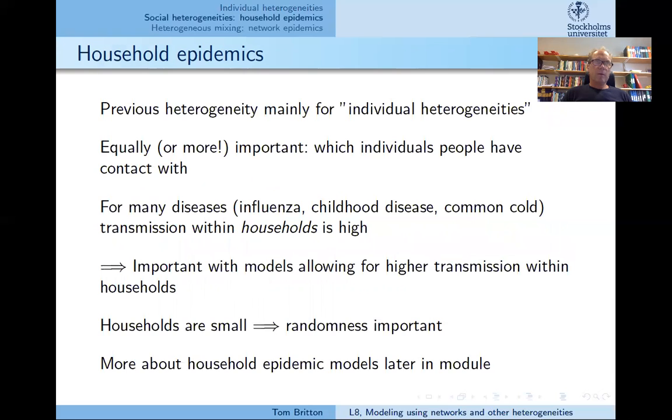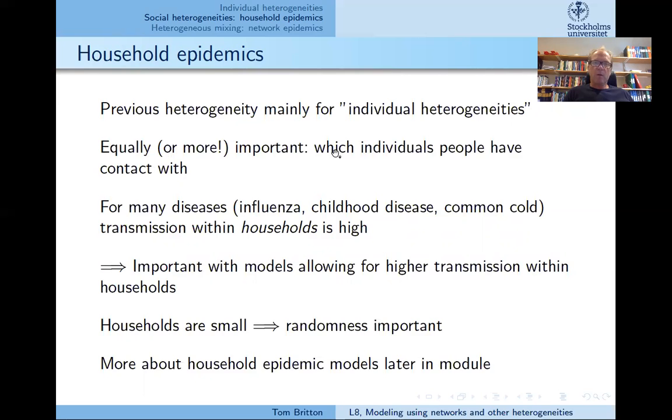So that was if you categorize individuals into different types of individuals. How about if you, for some diseases, households are known to play an important role, in the sense that if a disease enters, if someone in a household is infected, it is much more likely that the person infects household members than a typical person outside the household. These are quite important.